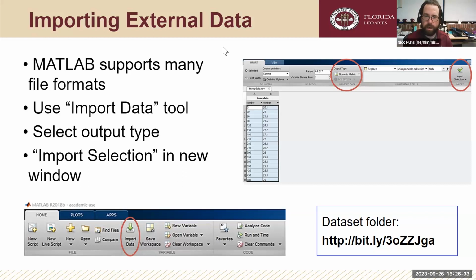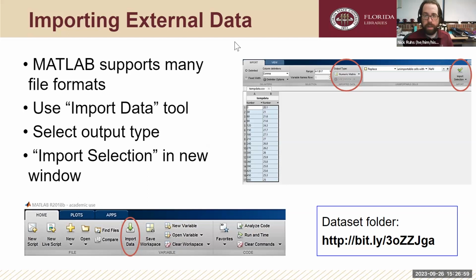It'll be sent out to you at some point after the session so that you can see if yours is supported. But I'm going to paste this link again into the chat for those that have joined us since the beginning. We will be importing a data set into MATLAB and using that for some of the demonstrations later on.